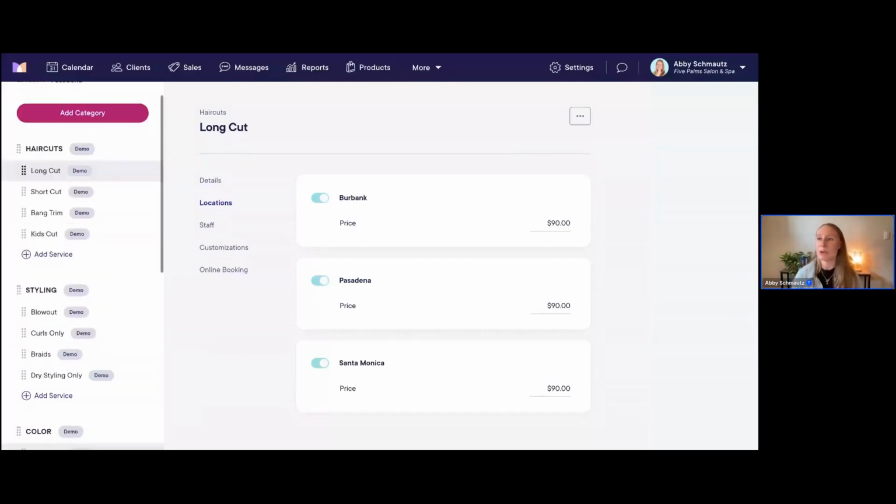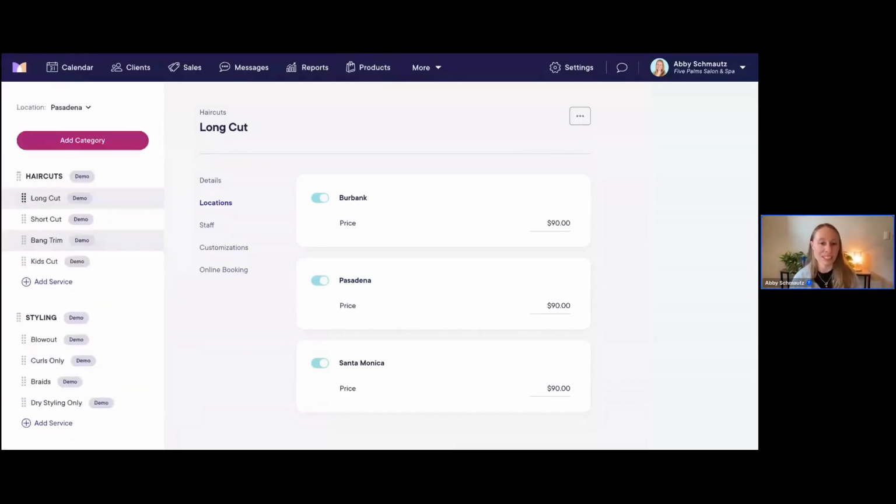Another really cool thing I want to point out here when we're talking about services is that we make it really nice and really flexible. So, of course, if you wanted to offer a specific service at one location and not the others, you can definitely do that. But another thing that you can do is you can actually even adjust the pricing if you want to. So if you want to offer the same service at multiple locations, but maybe you wanted to use different pricing for some reason at another location, you could definitely do that.